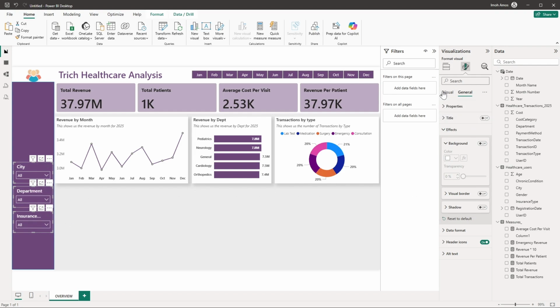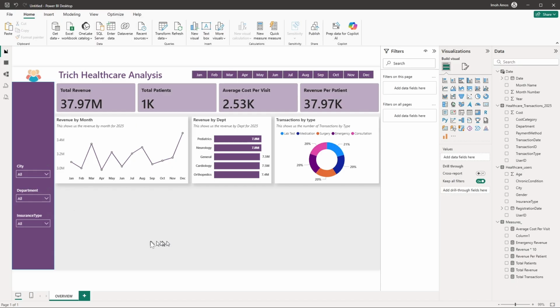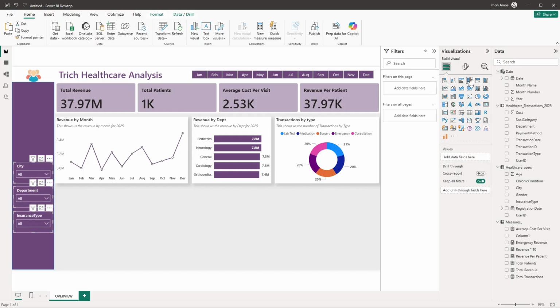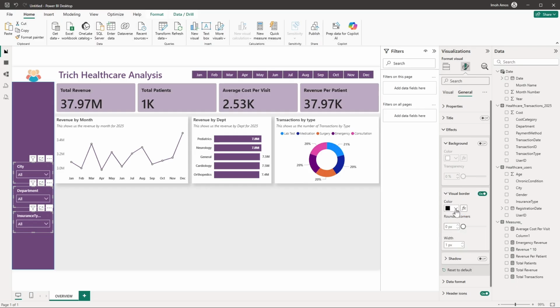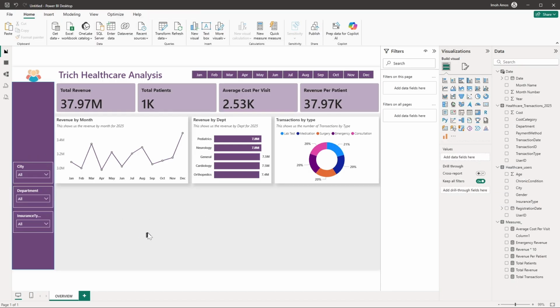Then header again. That's fine. I can decide to give it a border, that color. Okay, that's fine by me.